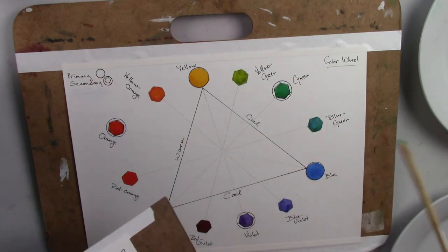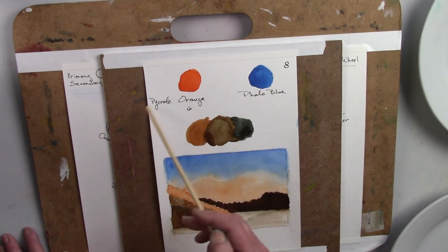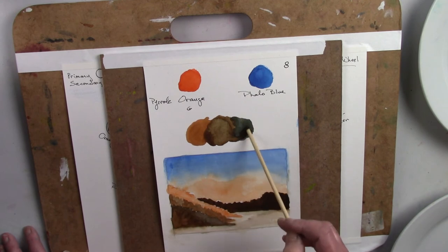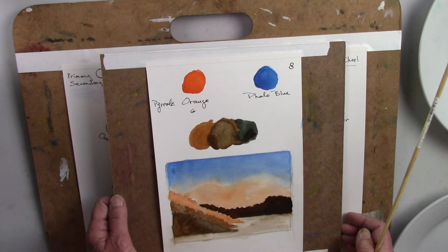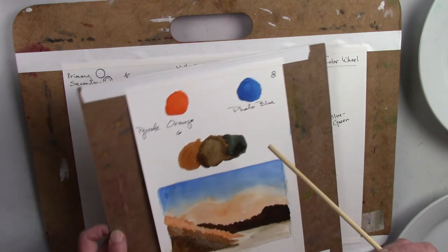Now I want to move to strictly orange and blue — not browns — to see what we get as true complements. One popular blue is cerulean blue paired with transparent orange. I've put the two colors separately in the sky with different water levels — orange with a lot of water, then a warm mixture of more orange than cerulean, then more blue than orange, then the more equal mixture with less water. If instead we take much more vivid colors — phthalo blue and pyrrole orange — we get brighter, different neutrals through the same exercise.